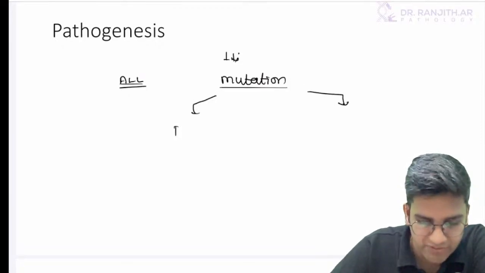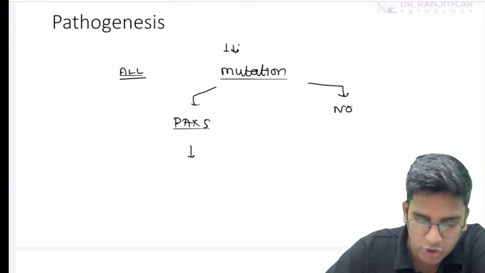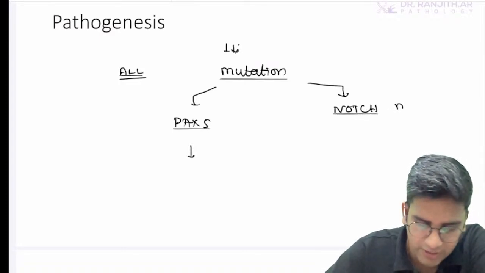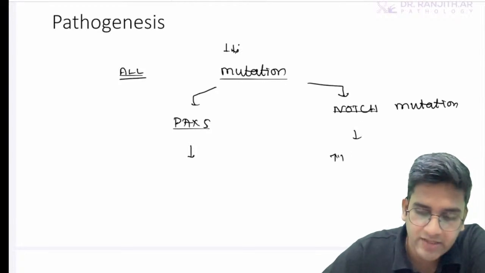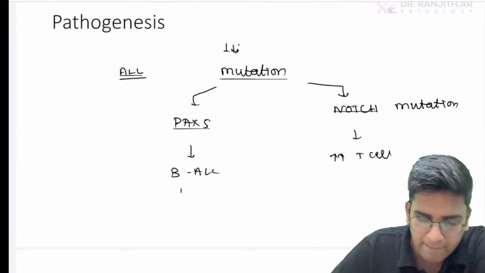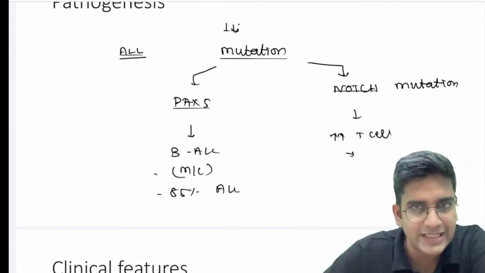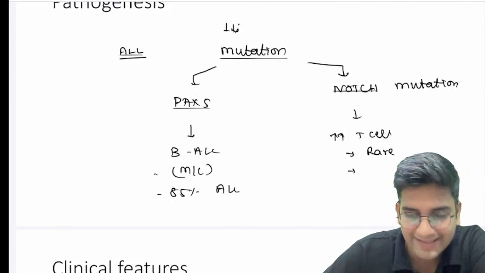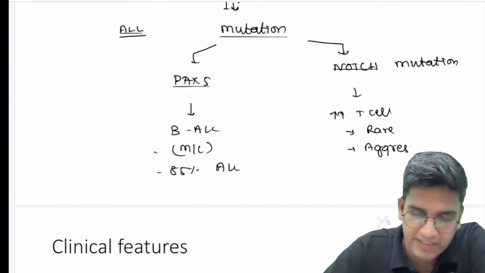One is PAX5 mutation. So PAX5 is very, very important for the differentiation of B cells, right? And also one is notch mutation, notch3 if you want, otherwise at least write notch mutation. So in case of notch mutation, this will predispose or increase the risk of T cell ALL, and PAX5 will predispose and increase the risk of B-ALL. B-ALL undoubtedly is the most common subtype. B-ALL accounts for close to 85% of acute lymphoid leukemia. T-ALL is definitely rare, but it's a little bit more aggressive, right? T-ALL is definitely more aggressive than a B subtype of ALL, fine?